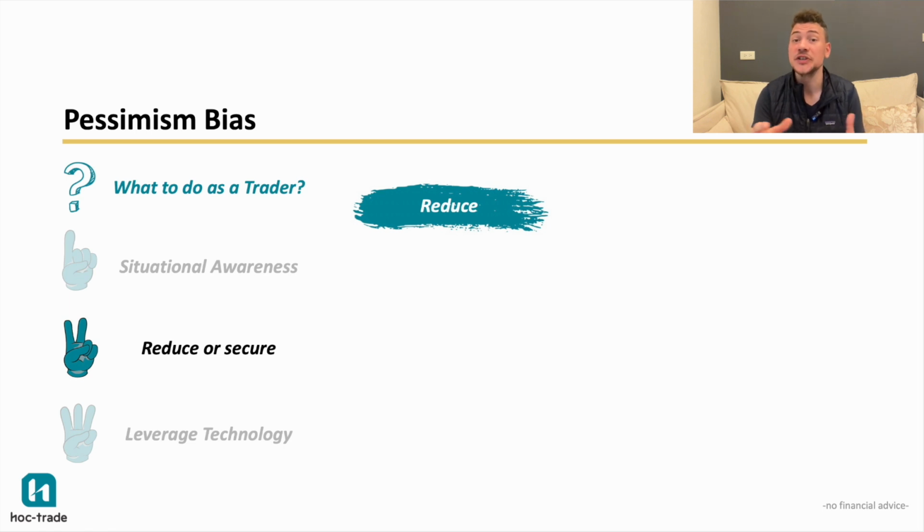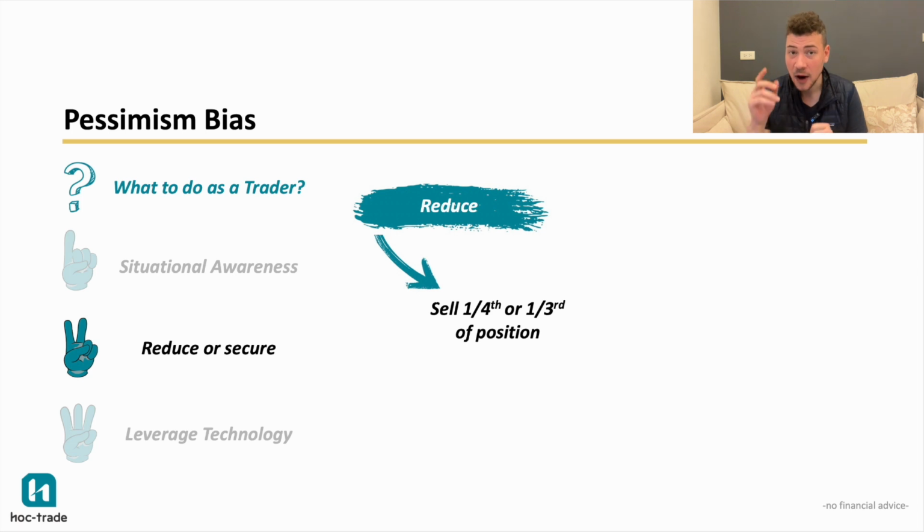However, why not reduce the position size? We satisfy our mind to a similar extent by taking some profits while letting another part of the trade run. Thereby, we also see how the trade would have turned out if we didn't close the trade early, as part of our position is still running.